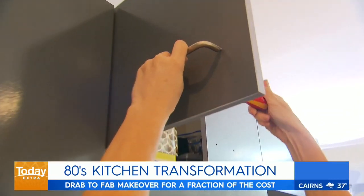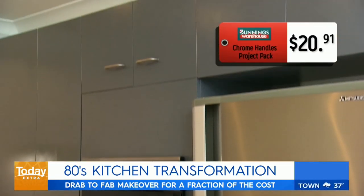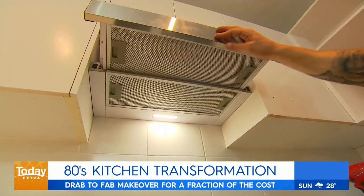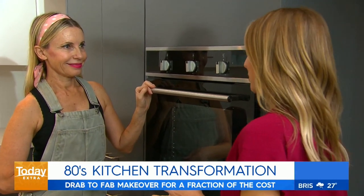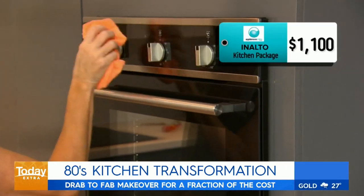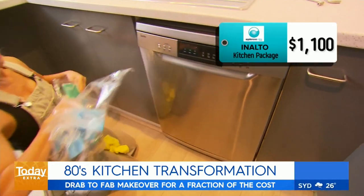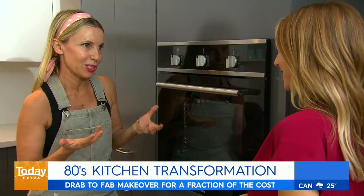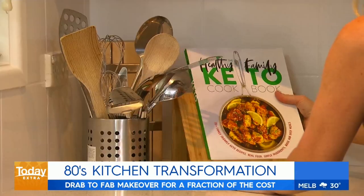So Britt, we took off all the old handles, they'd seen better days, and we've just replaced them with the new modern chrome handle. Bought them in a project pack because that's the cheapest way to buy your handles. Cherie, the new appliances look so fresh and modern, such a big change from what it was before. Yeah, we had the old brown glass appliances and you really can't do anything with those. So we replaced them with some new modern appliances. Oven, cooktop, range hood and dishwasher for just over $1,000. So you definitely save money when you buy your appliances as a bundle deal, not individually. Cherie is also adding $30 IKEA stools for extra seating.